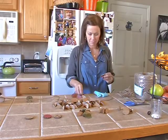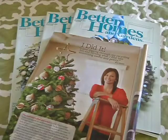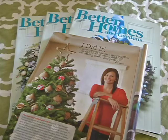Arvada mom Kim Hanou has been using her imagination to create treasures from trash for years, but never guessed a national magazine would take note and single her out for a holiday feature about green decor. And I think that was something that really jumped out at them. The creativity that I had using these, pretty much trash, junk people would throw away or just put in the recycle bin.